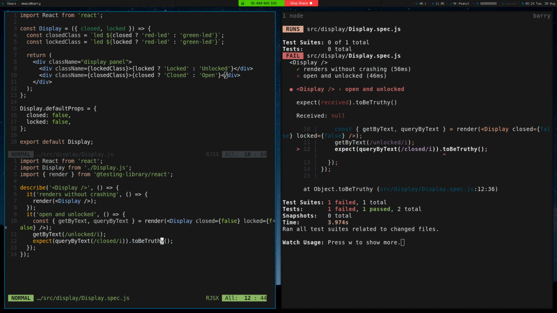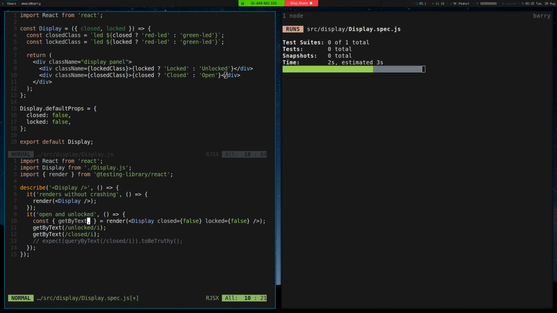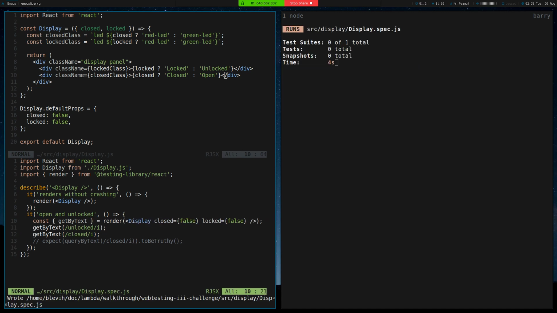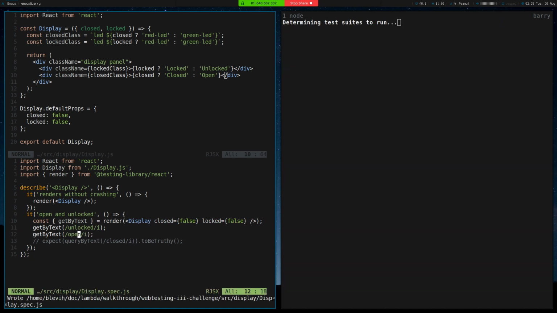If all we're doing is we want to throw an error if we don't find a match, well then get by text does that just fine on its own. So we don't need to be extra verbose here. This is just going to kick out the error and fail our test if it doesn't find what it needs to find, which, fine by me. So do we have any questions at this point? This should be open.